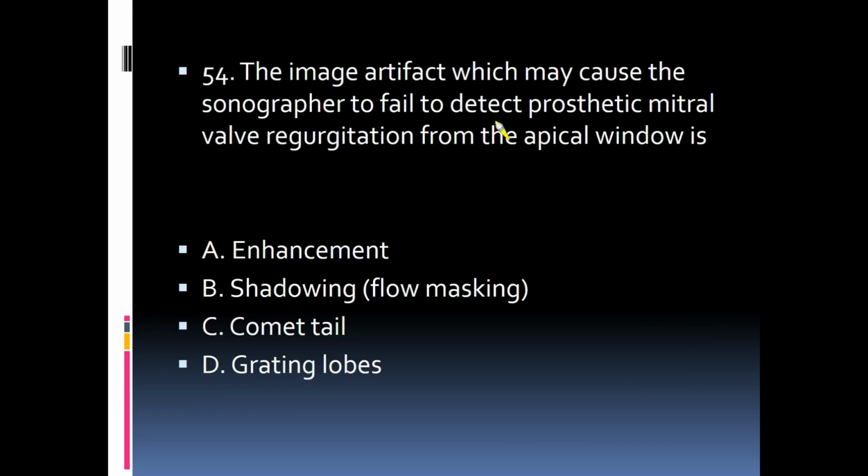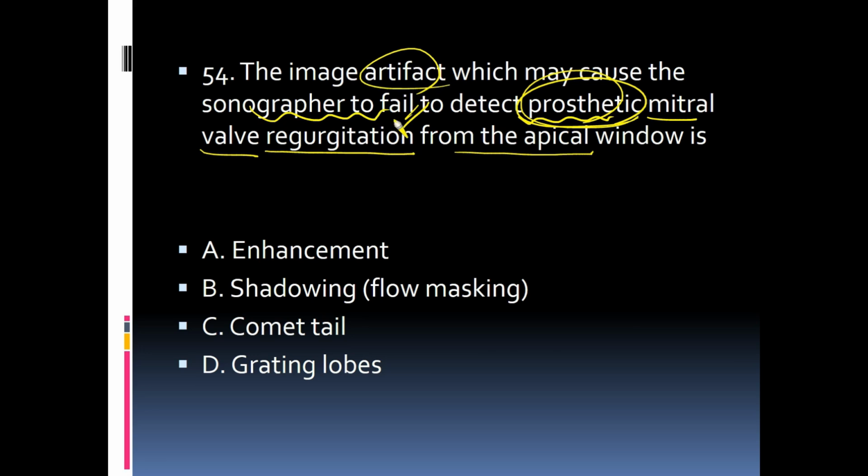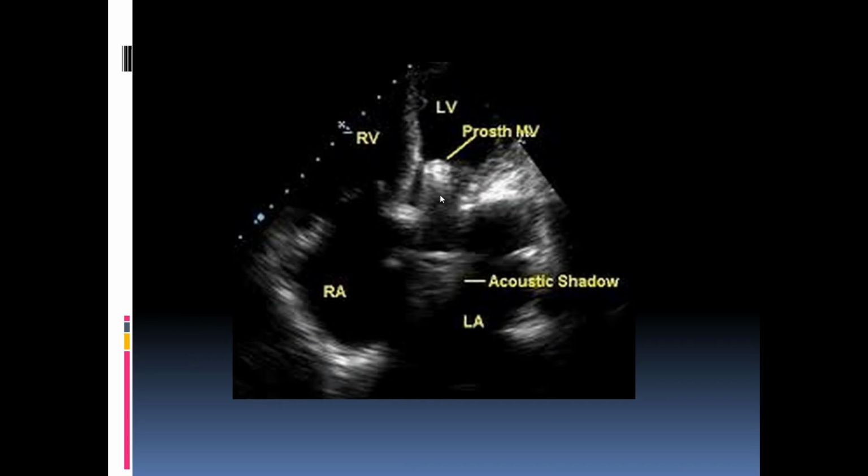Looking at the question, there is an important point to note. There is a term called prosthetic valve. We're trying to evaluate regurgitation occurring at the mitral valve, but it is described that certain areas are not clearly visible due to artifacts. So the question is asking which factors have limited the imaging in this case. The use of this prosthetic valve suggests that regurgitation was not visible due to shadowing occurring behind it. So the most relevant answer choice is B, which is shadowing. Let's take a look at the related image.